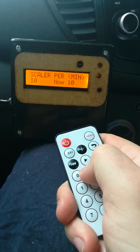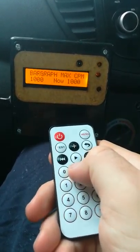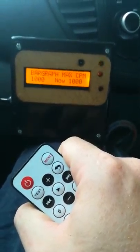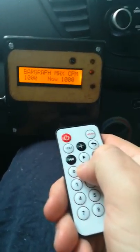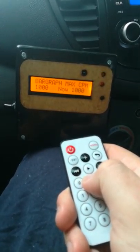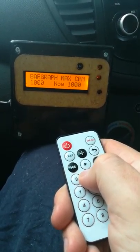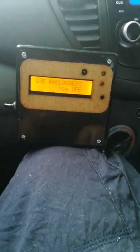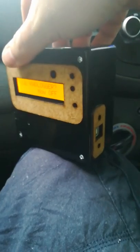The interface does have its quirks, but it generally works very well. I've had it freeze up once or twice but honestly, who cares. There's also a bar graph — it represents a thousand counts per minute at the end of the scale, but you can increase that to whatever you like, to Chernobyl levels if you want, so your bar graph only hits the limit when you're licking a fuel rod.